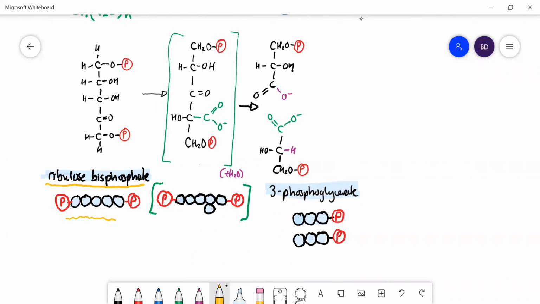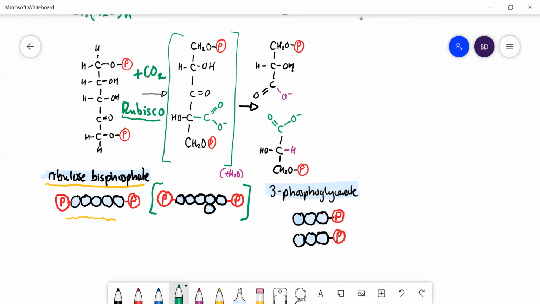Now, this reaction is catalyzed, so we're going to add carbon dioxide to this molecule, plus CO2 here. And the name of this enzyme is Rubisco. I was reading that it is one of the most abundant enzymes on the planet, because every green plant has Rubisco in it to catch carbon dioxide, and there are a lot of plants everywhere.